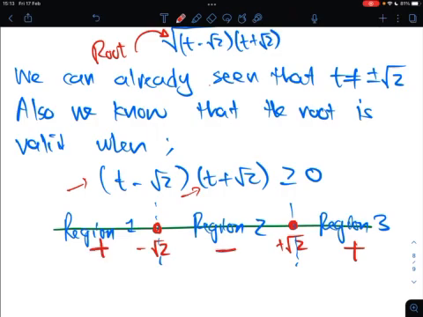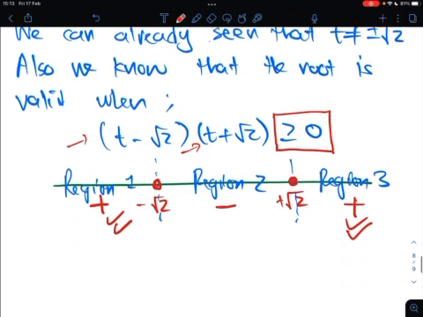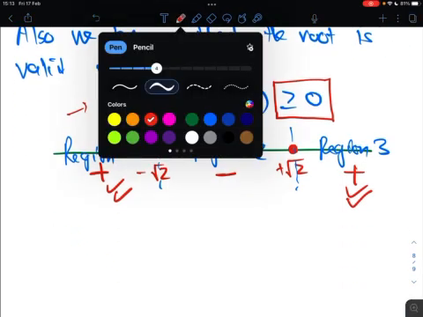You see that? Now, if you look, the inequality is actually telling us that we're looking for a solution for which these two factors are both positive at the same time. They have a positive outcome. So when do we have a positive outcome? We can see that we always have a positive outcome at this zone and also at this zone. You see that? So what can we say is the domain of x(t)?